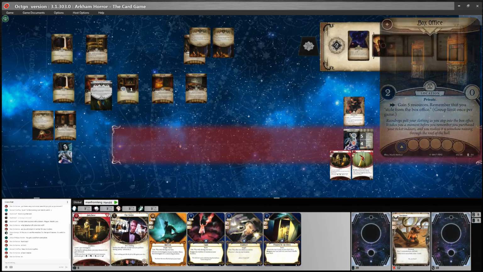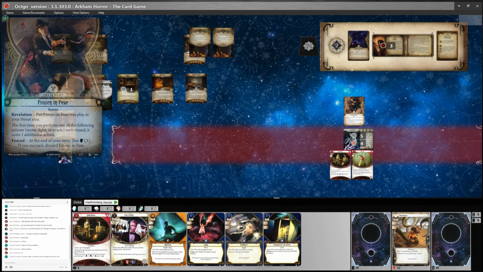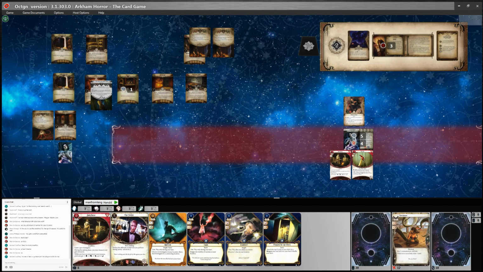Yeah, Frozen in Fear is pretty debilitating. This scenario taxes your actions so heavily that if you get tagged by it, it's worse if you're playing Skids. I got tagged by this thing so many times with Skids. Once he gets hit by Frozen in Fear, he's basically done for, because unless you're packing a lot of willpower icons, he almost has no chance of breaking it.